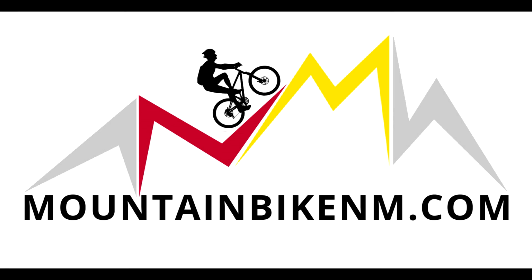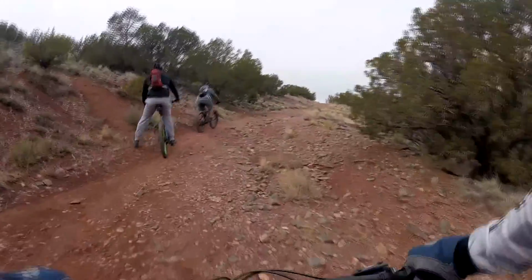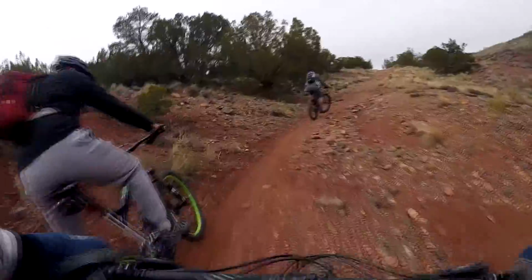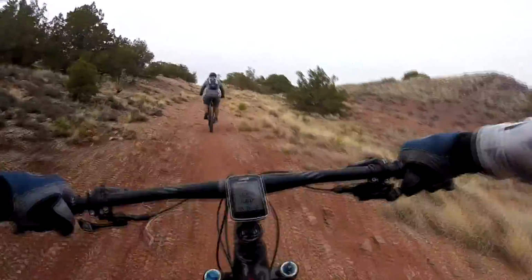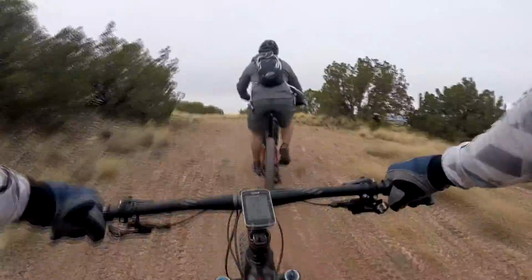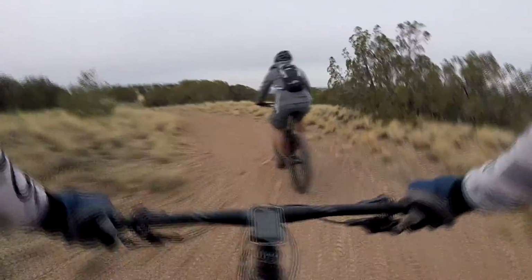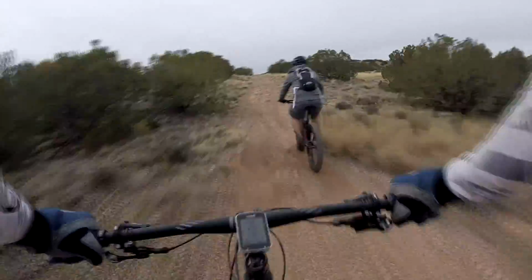Today, the segment that we have is called Two Tiny Drops. And Jess, why don't you walk us through this section of the trail? Yeah, so this particular trail is where you're going to dump into when you come off of Rollercoaster. And it's going to take you back to the southwest so you can hook up to some other trails. Nothing too terribly technical, but a couple of little things that you want to be aware of.